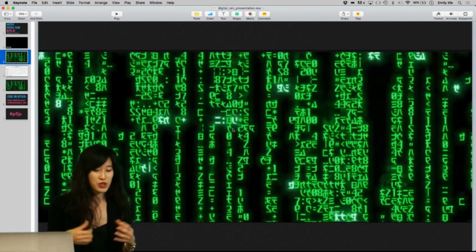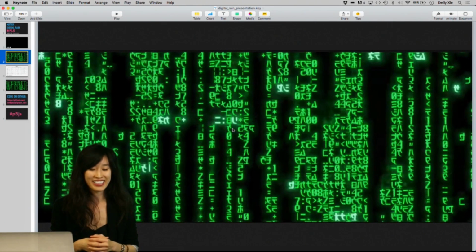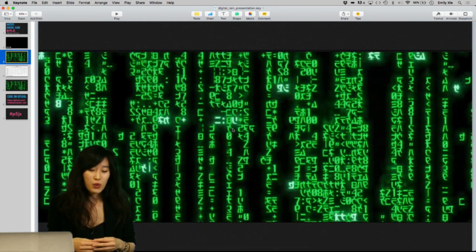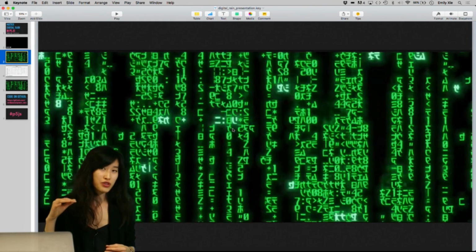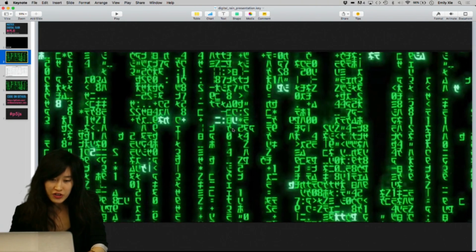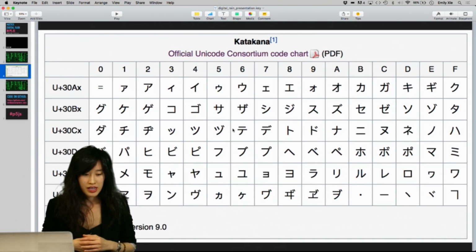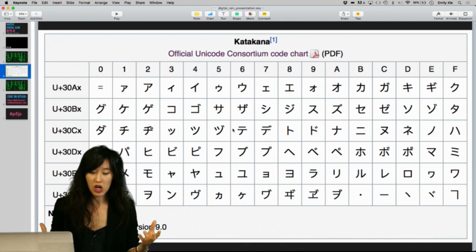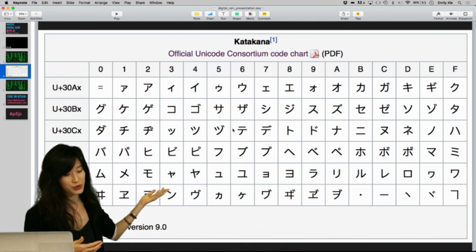Our keyboards won't let us type in katakana. So what do we do? Well, simply enough, we will use Unicode, which is a numeric encoding, in order to represent them. And pictured here is all of the katakana in the katakana Unicode block, and there are 96 total.